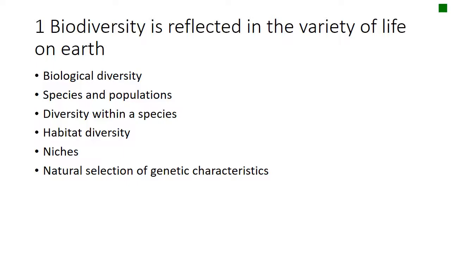There's also something called resource partitioning that you do need to know about. If organisms live in an environment where they compete for similar resources, sometimes they could limit that competition. Let's say we have birds living in a tree and they both compete for the same sort of seeds. One species of birds realizes that we could just fly up to the top of the tree and get access to the same resources, and we'd be fine. Whereas the other species would remain closer to the ground and get that same resource. That's an example of resource partitioning.